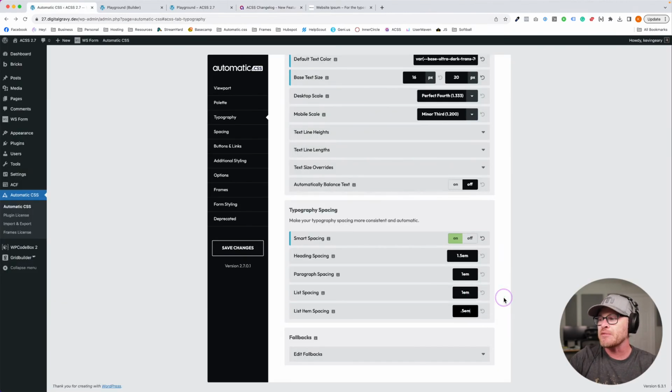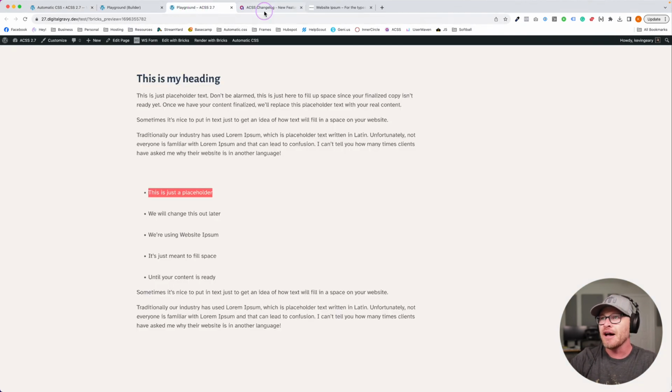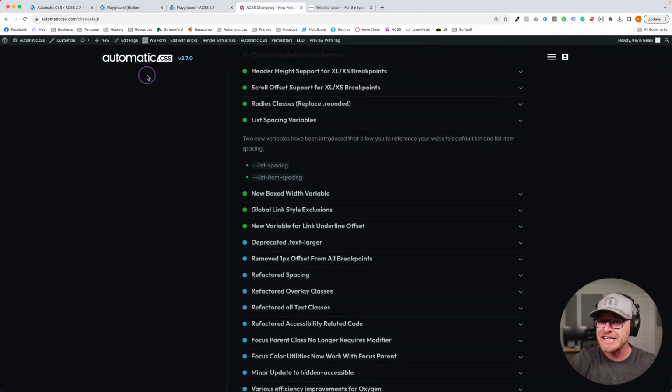So whatever you can do with Automatic CSS, you can also do with custom CSS and hook into the framework using these variables. It's not an often used or needed thing, but when you do need it and you realize you don't have it, it's kind of a pain in the ass. So we added them. That way, no more pains and asses.